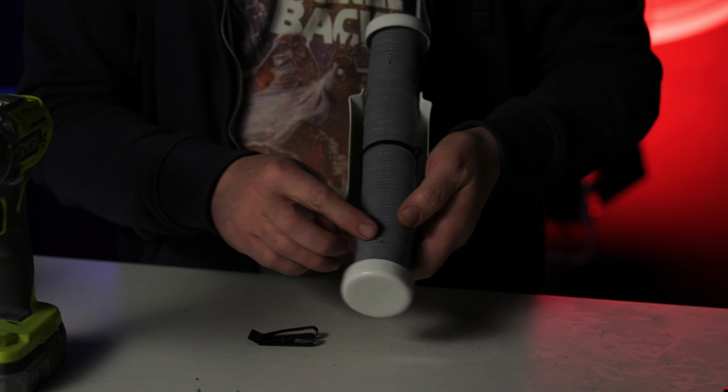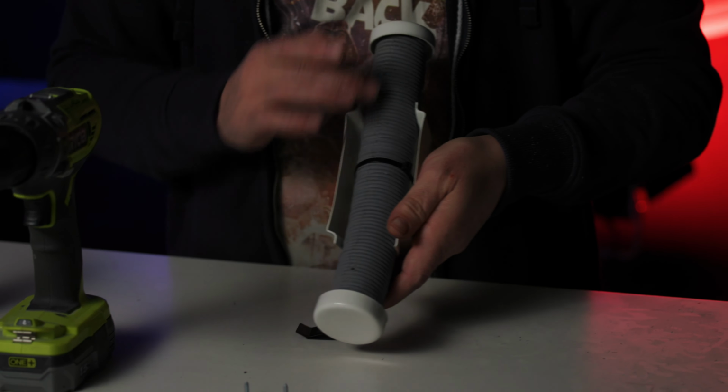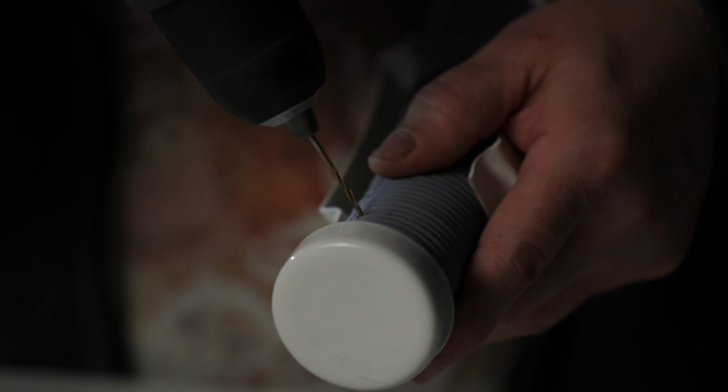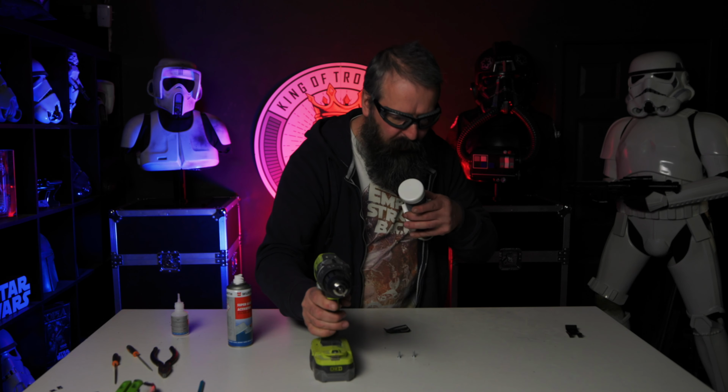So our dets come pre-marked really. You might just need to sand a little bit more off one end or the other. So I'll just drill it. Little drop of glue just to hold the thread in all right.